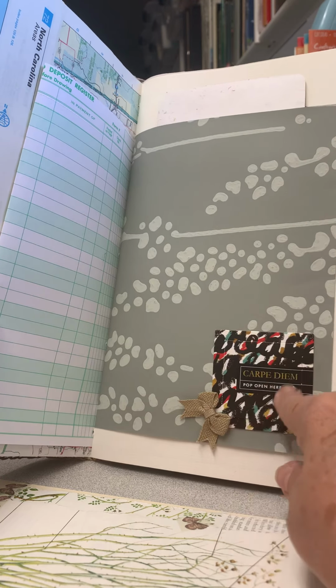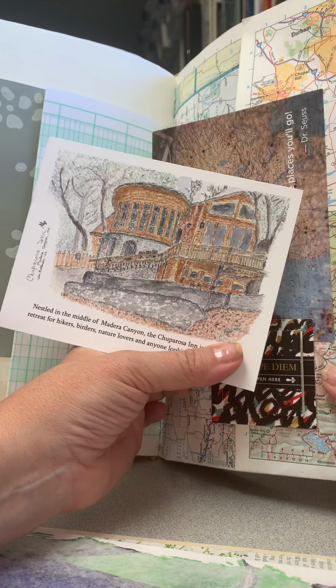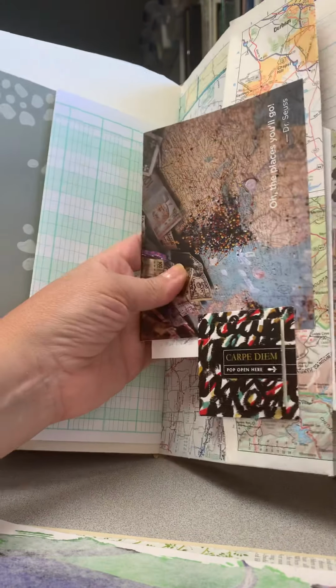This is the back of that wallpaper sample. I added some decor, flips. This is the back of that magazine. Again, I put another carpe diem, and this was something someone sent me in the mail. I think they were trying to get me to do a financial planning thing. It's a card, but I just glued it on more like a tag. This is a neat place that we went to, a neat bed and breakfast in southern Arizona, which I think unfortunately has closed because of the pandemic, and I'm not sure if they're going to open.